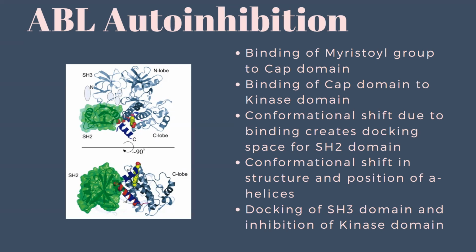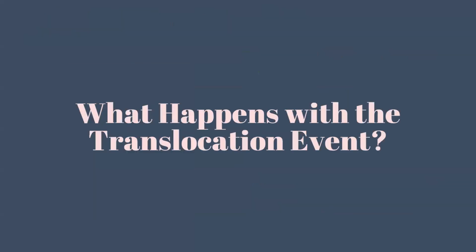As Aaron was talking about earlier, proteins happen to be in divided sections of secondary structure. And once those proline-rich regions are available, then the SH3 domain is going to dock, and it'll cause autoinhibition of Abl kinase. This is the wild type when BCR isn't there. Very important, because Aaron is going to talk to us about the translocation event.